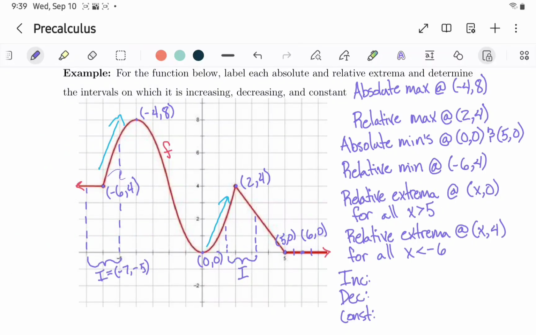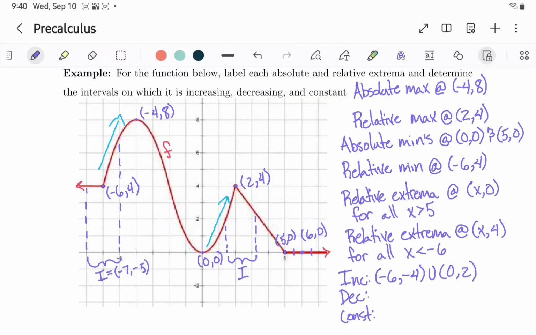Looking at the far left here, it looks like the function started increasing at x equals -6 and kept increasing all the way up until x equals -4. So that's going to be the endpoints of our interval, -6 to -4. And again, we are going to use an open interval. And then it was increasing again from x equals 0 to x equals 2. So we will do a set union symbol, and it'll go from 0 to 2.